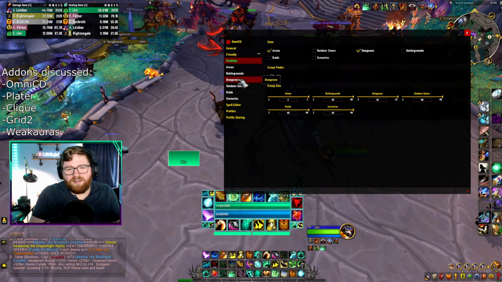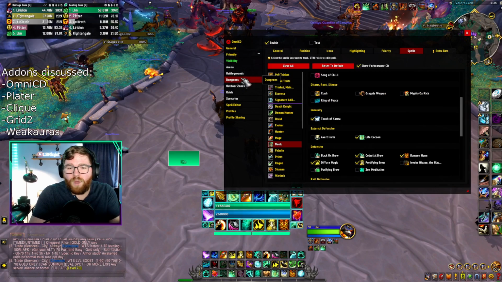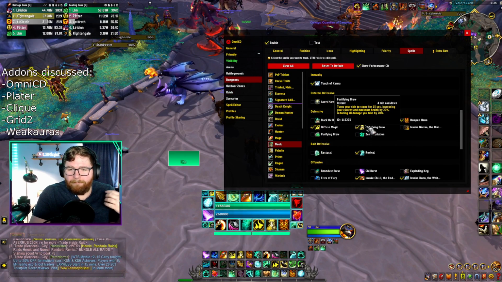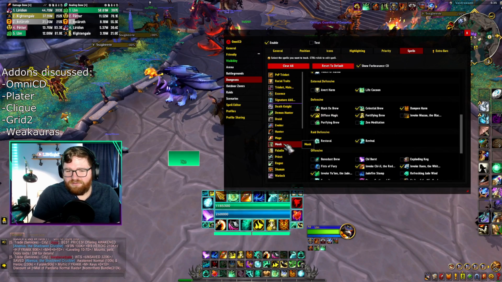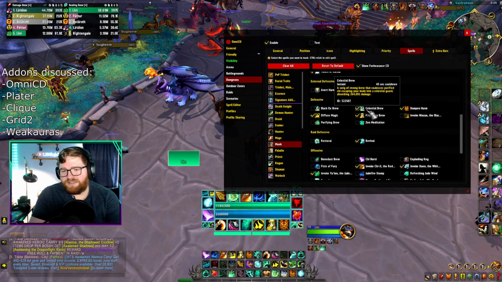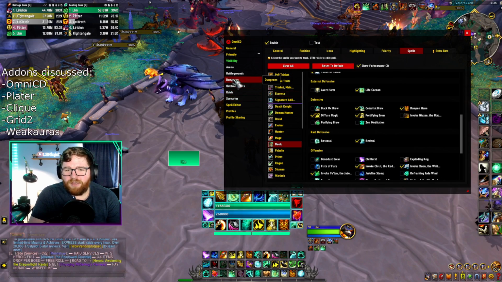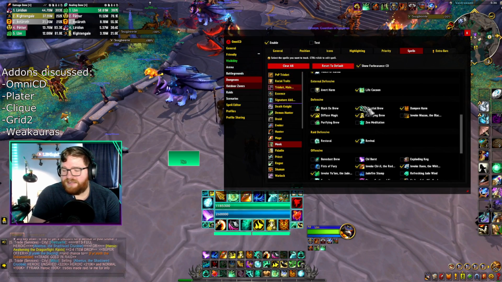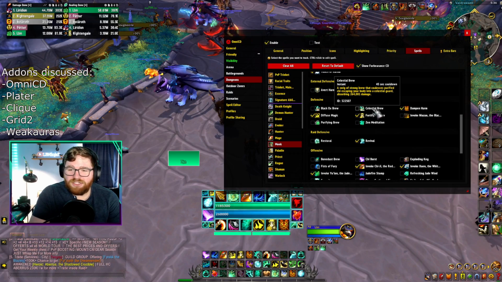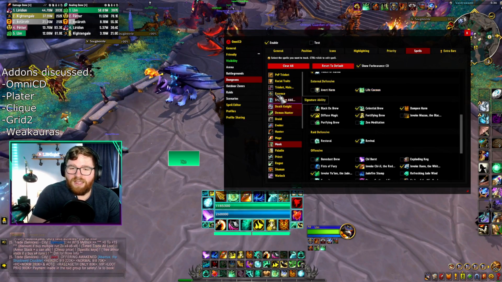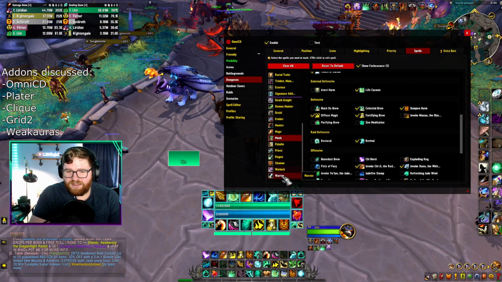But the juicy stuff is, how do you select what to track? So for example, maybe you don't care about tracking your Brewmaster Monk's Celestial Brew. You can simply come here into Dungeons, right under the Visibility tab, and uncheck that. And then all of a sudden, you will not see your Brewmasters' Celestial Brew. So you can do that for any of the classes.